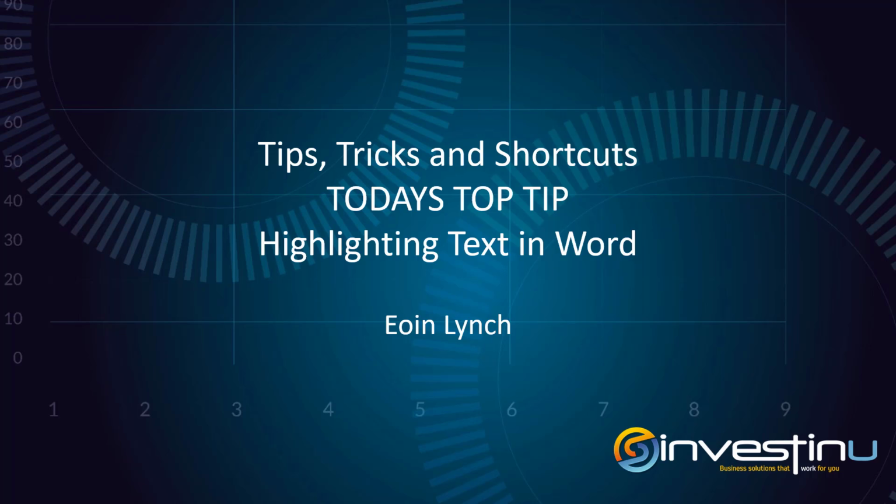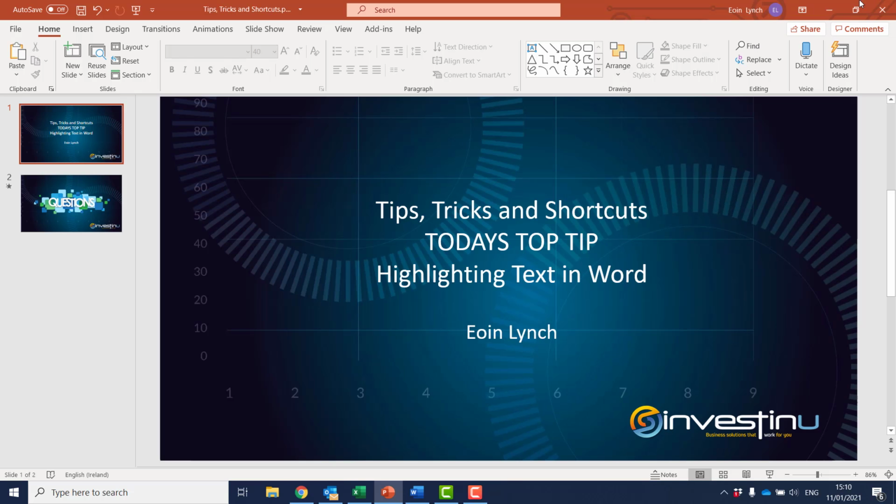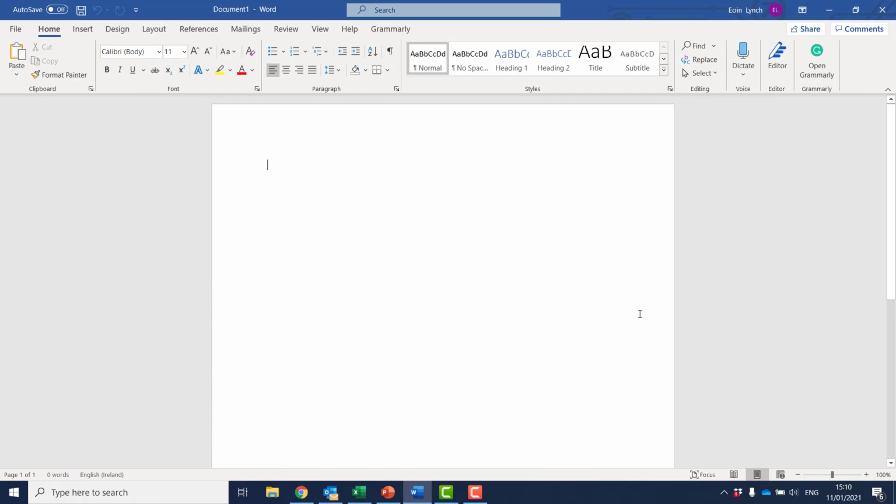So what I want to do is start this year off with a nice easy one when you're highlighting words or sentences or paragraphs in Microsoft Word. Great news is a lot of this will work across the board. So if you're working with PowerPoint or Outlook, these tips will work. Like always, let me step out of this PowerPoint presentation, and I'm going to start with a nice little Word document.